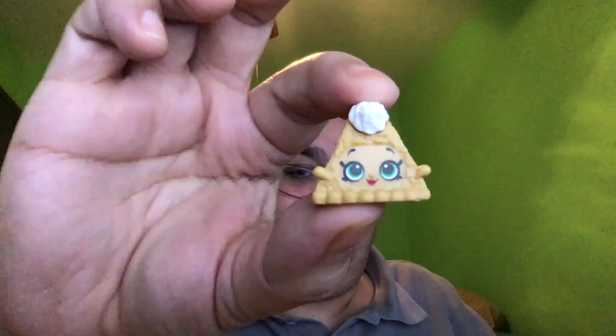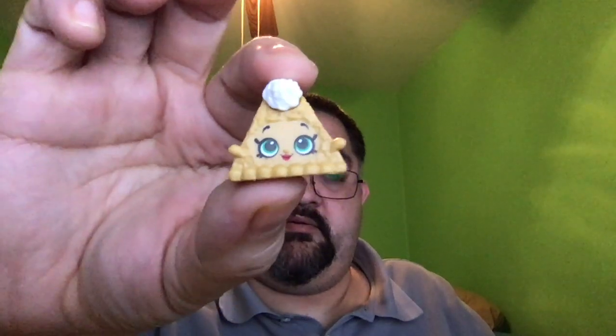And I got a Marie Callender's Dutch apple pie. So, that is the cutest apple pie. Look at this. It has a little bit of whipped cream. The cutest little apple pie. Okay, we're down to the last one from my first pack.